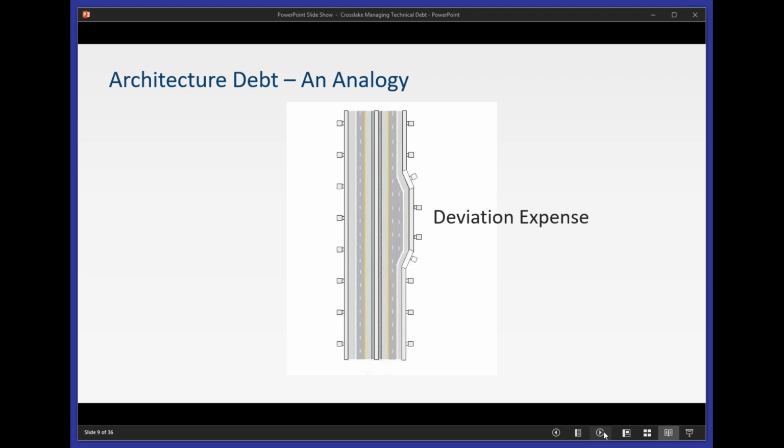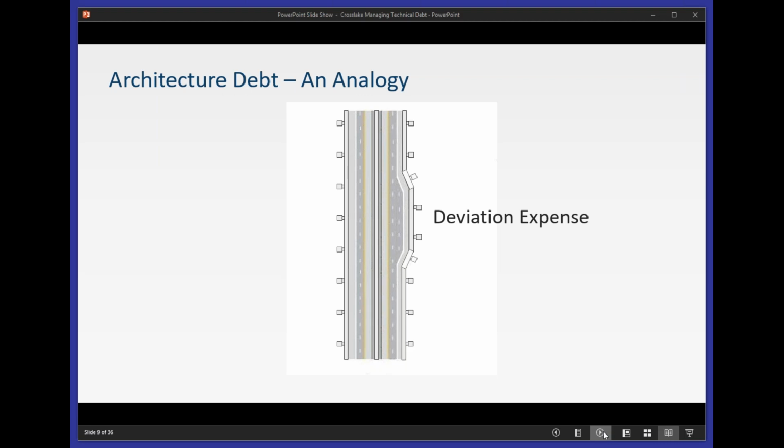And then at that point, it becomes difficult to go back and have a business conversation to think about repayment of that technical debt. So specifically calling out the deviation expense up front and having that at the forefront in the mindset of the architectural function helps you to plan accordingly the expenses that are going to be incurred, that ultimately allow you to manage the repayment of the deviation expense once the strategic technical debt platform is in place.